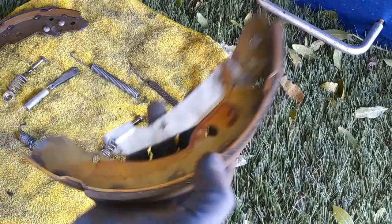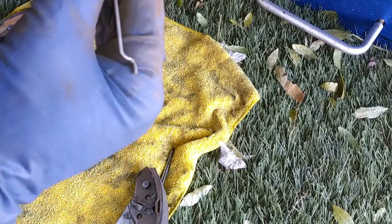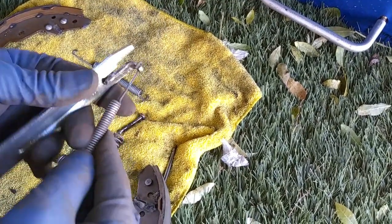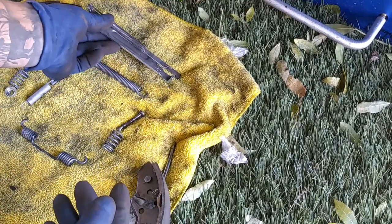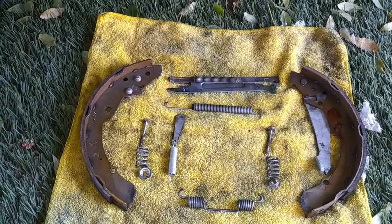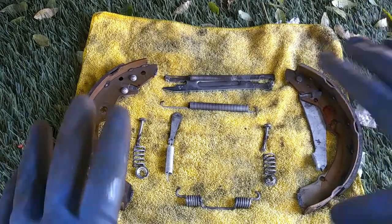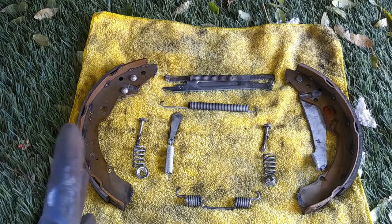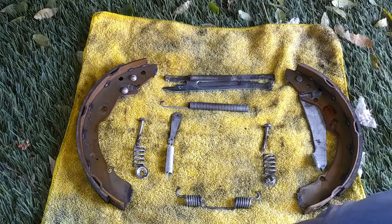And there you have it. Don't forget how this goes on — it goes just like that, and that'll be in the drum. So here's our layout. We now have a very nice organized way with nothing all mixed up. This is how I always do my brake shoes job so it's not confusing. Always take pictures every time you take off something so that you remember how it goes.